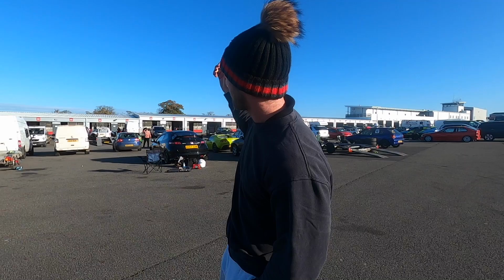We're at Donnington Park. This is my favorite circuit. I absolutely love this circuit. And we're here in not my Mini, sadly, because it still needs a few more mods, but it's actually going into lockdown tomorrow, so luckily we managed to get booked on at Donnington Park. We're here in the new track car giveaway car, a mega track spec FN2 Civic.